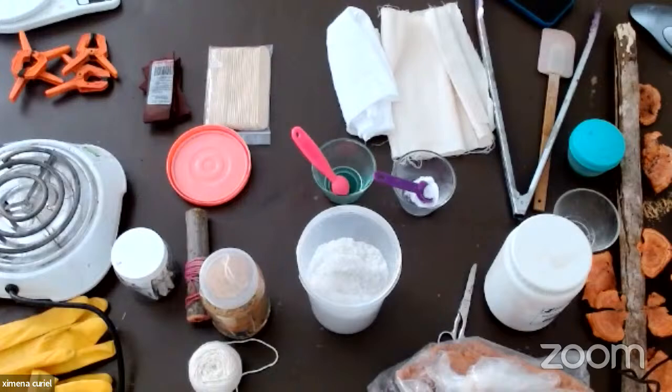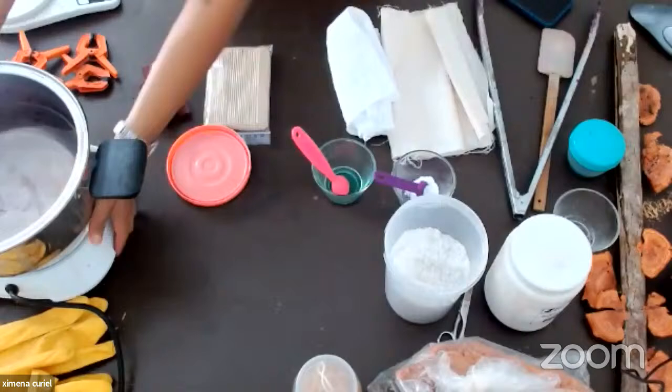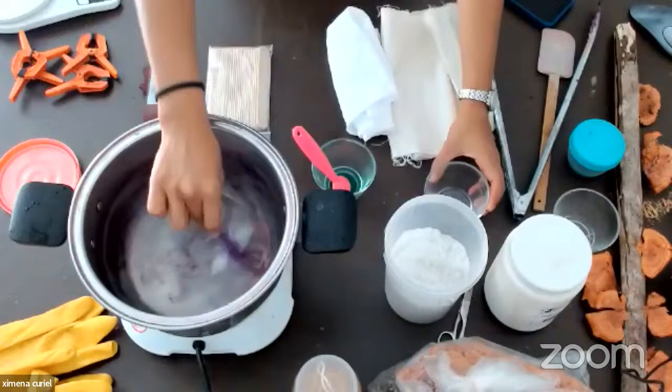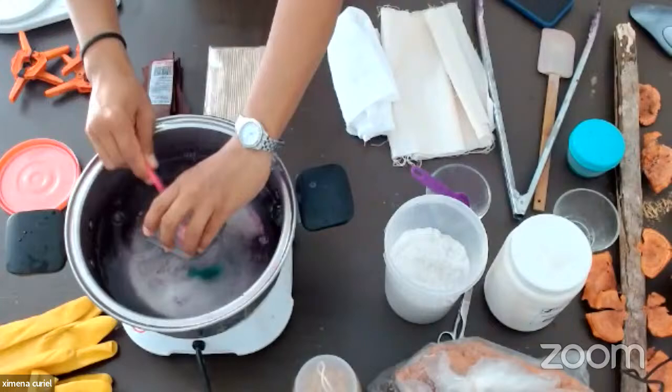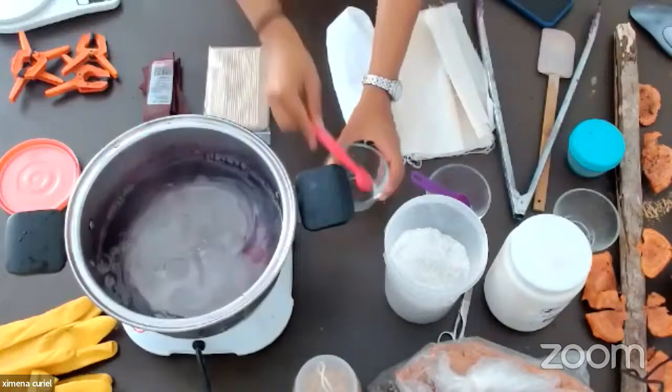So now we can place the pot on the heating stove. So you can see my pot. There it is. And I'm going to dissolve first the soda ash. Make sure you dissolve all of it. And after that, the dishwasher soap. See it floating around, we are going to dissolve it. There we go. And I can turn on the heat.